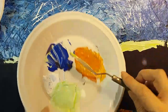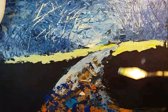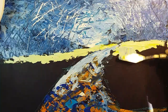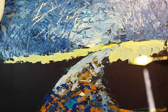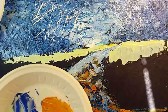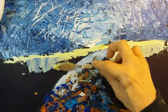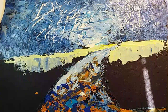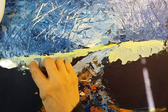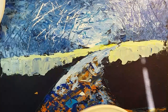Now I'm going to mix a darker color using ultramarine and a bit of white, and make this side of this level to show that it is a separate level. We can see the top of the level and we can see the sides of this level. Right now it looks like some kind of rock or something, but that's not it.